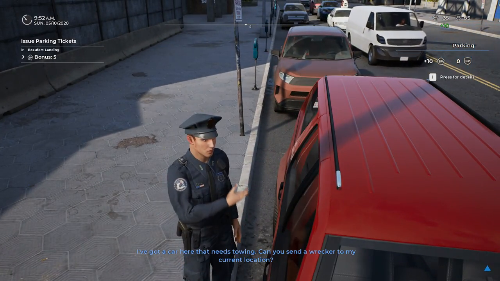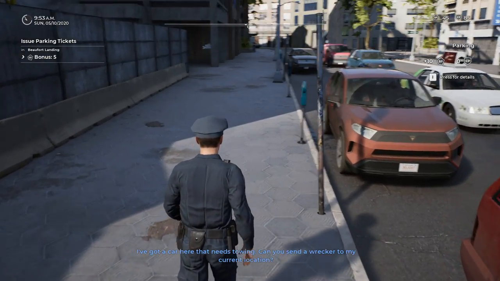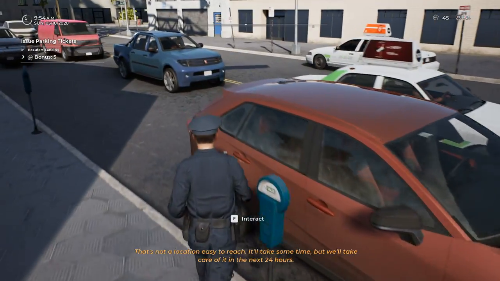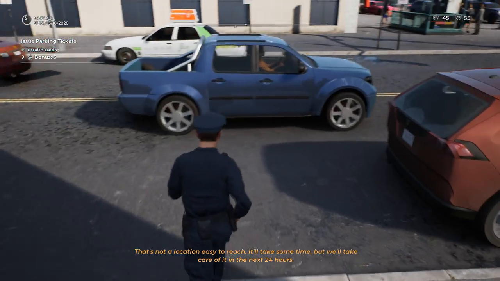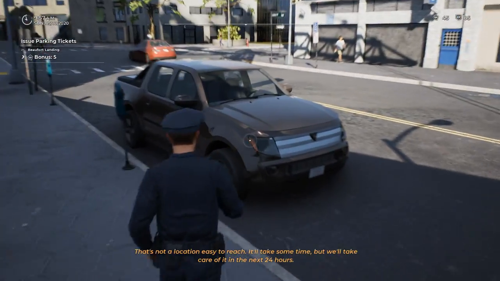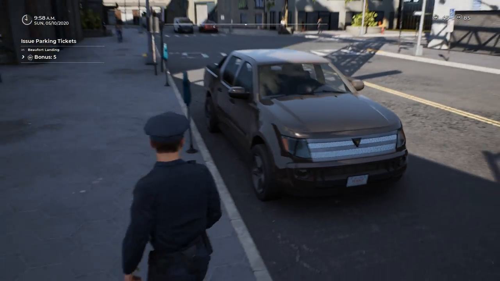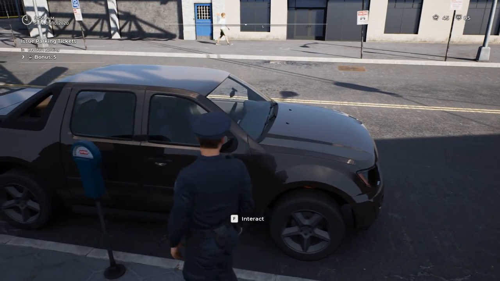I've got a car here that needs towing. There's no parking meter, right? Can you send a record to my current location? There's no meter there, so something seems fishy. That's not a location that's easy to reach. It'll take some time, but we'll take care of it in the next 24 hours. Oh, sure. Oh, what is that one? February 20, you're expired. And you're expired on a meter.